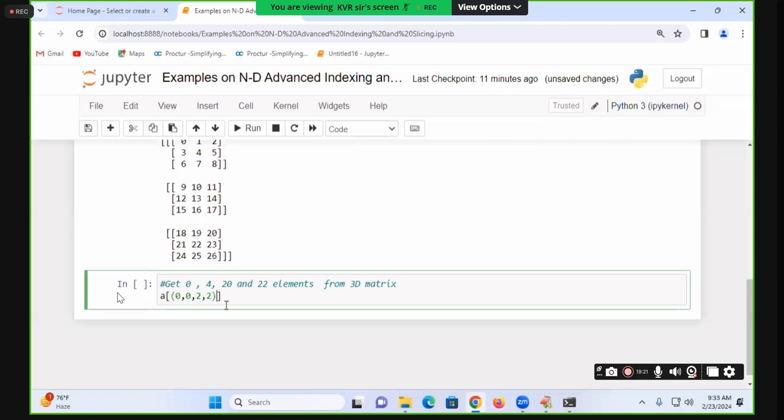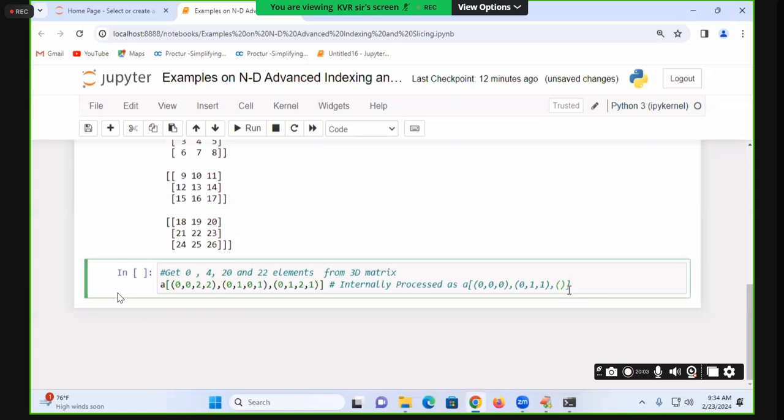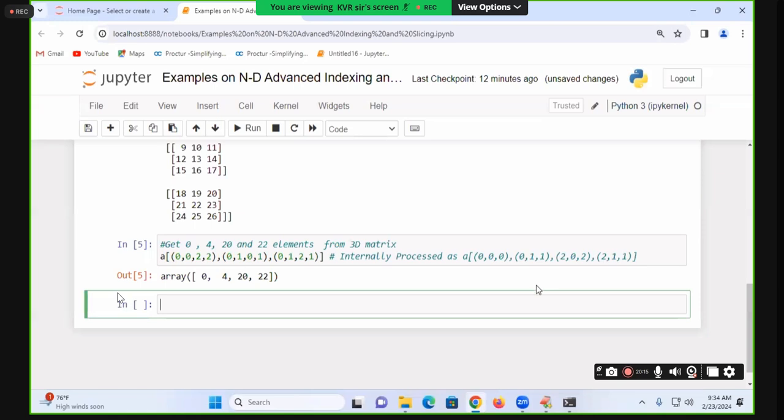So I will write internally processed as A of 0, 0, 0, then 0, 1, 1, then 2, 0, 2, then 2, 1, 1. That will give you the answer we want.